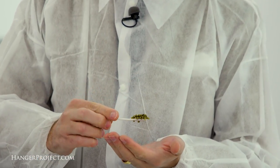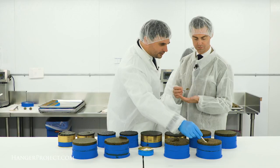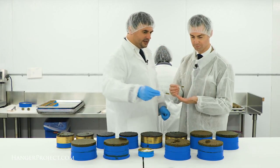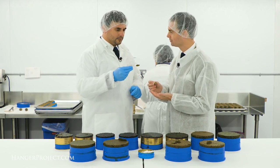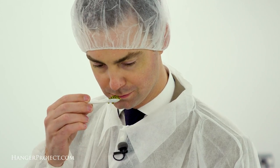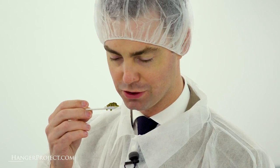I always dig in the tin a little bit because I want to have the real shape of the eggs. If I take only what's on top, it's been pressed on by the lid a little bit. So you look, smell. So what are you smelling? This one, I smell something different on the nose.